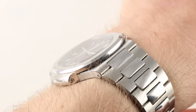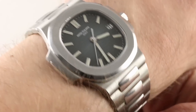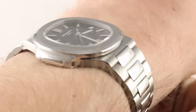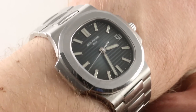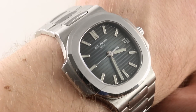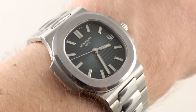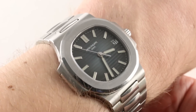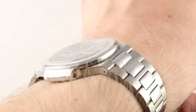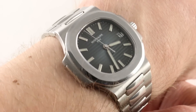On the wrist, you can tell it has the unmistakable stance, panache, and full concept integration of bracelet, case, bezel, and lugs that you expect from a Nautilus. It even has the blue gradient dial. Let's talk a little bit about how it fits on my 16-centimeter circumference wrist. First and foremost, most people aren't going to know this is the midsize. It wears like any Nautilus, which is to say a bit bigger than its nominal measurements.